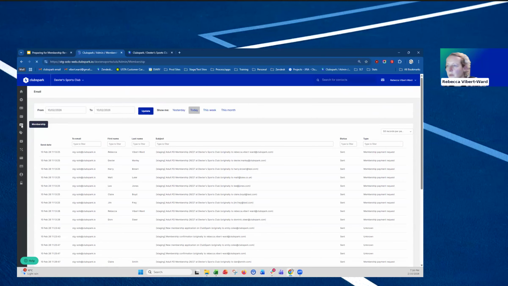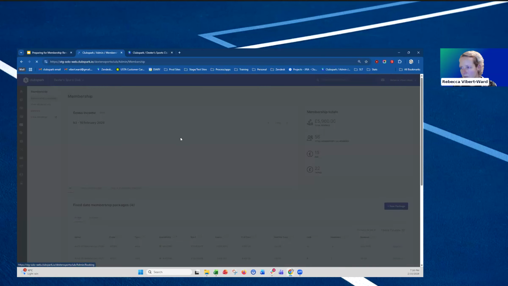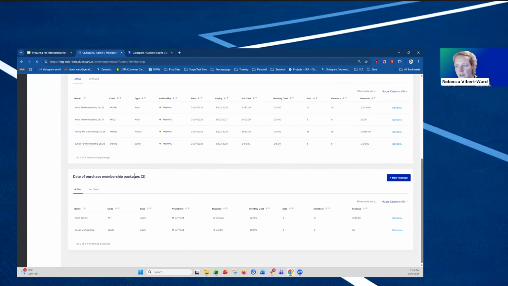I'm going to just go back and go through the date purchase packages. Once these are set up, you don't really have to touch them, and that's a real benefit of having them, because they just keep rolling over.